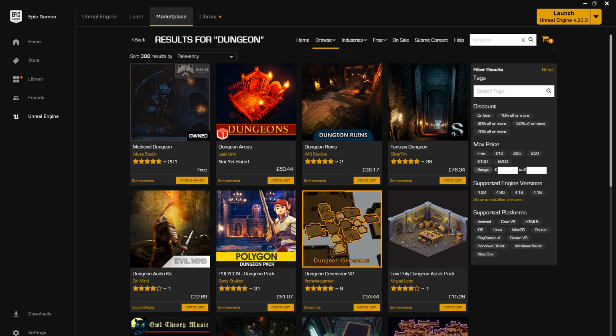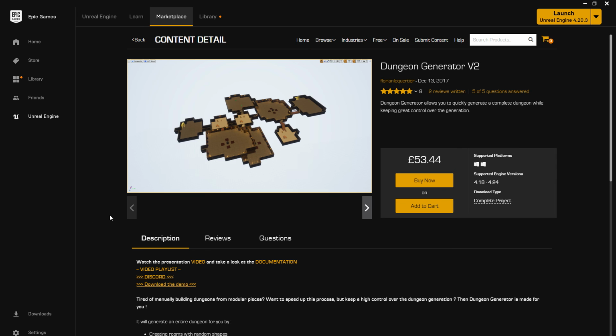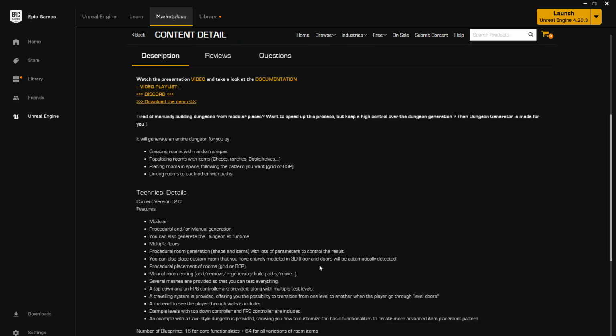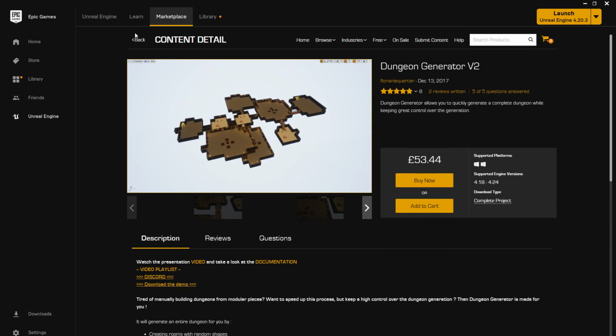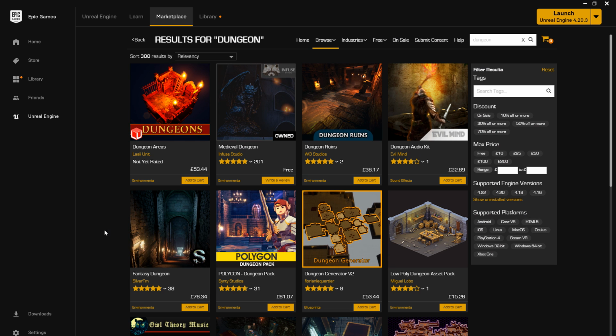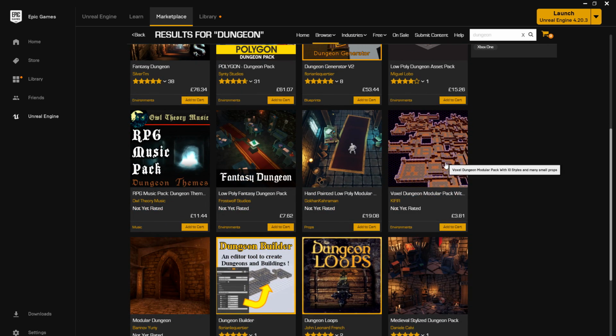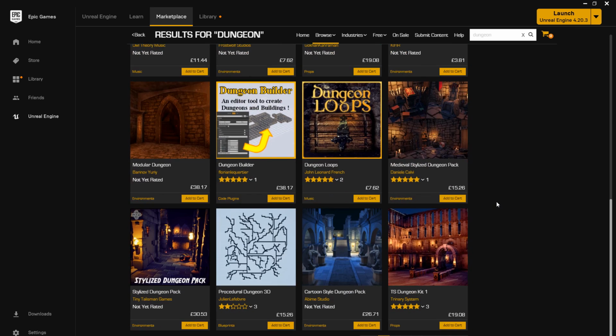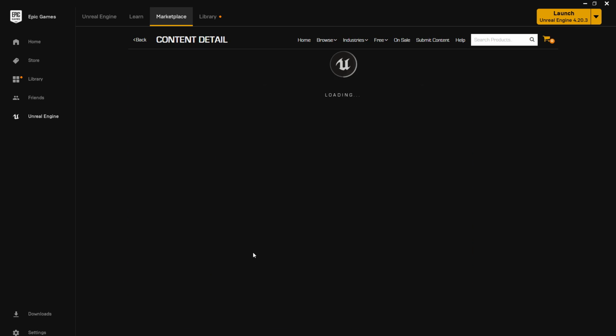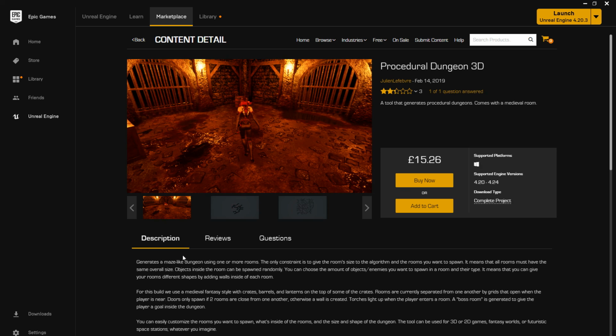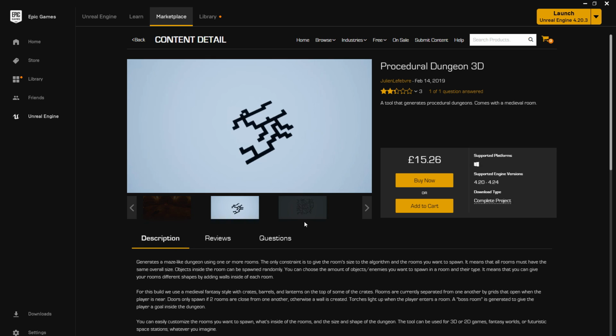A little postscript is that, of course, there are tools out there to do dungeon generation of various kinds. Just on the Epic marketplace, you've got lots of modular stuff because that's how things are done these days. But there are generators. I haven't looked at these. I don't know how each of these works. But they look sophisticated in a way that mine is not. So if you want to just build a random actual dungeon, I would look here at how they do it. I would consider making use of somebody else's time who's actually got it working, because it can take a long time to get it working, I can assure you.